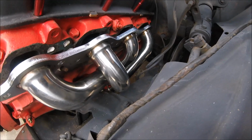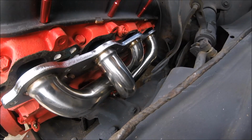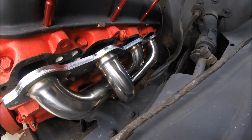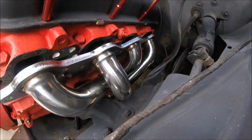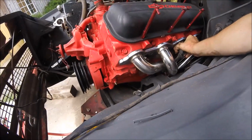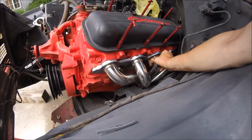I will run it by my father since he is the genius that I have, just a 20-foot reach. You know, it's like having Google but better. All right, I'll go talk to him, see what he says. I think that's what we're gonna do though. And he agrees. He's getting me a piece of soapstone now.